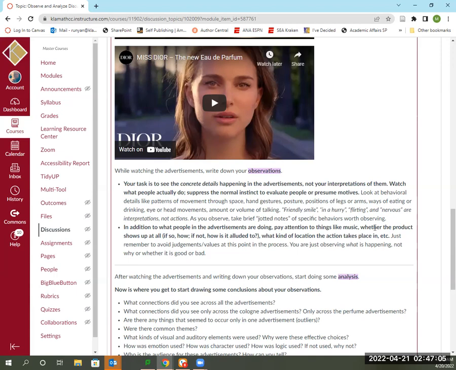So this is the process of OAT, or observing first and then doing analysis and then doing your thesis statement. And so it's one method of writing that you might try in order to get a more nuanced paper and to be able to really notice all of the things that are going on in this particular topic that you're being asked to write about.